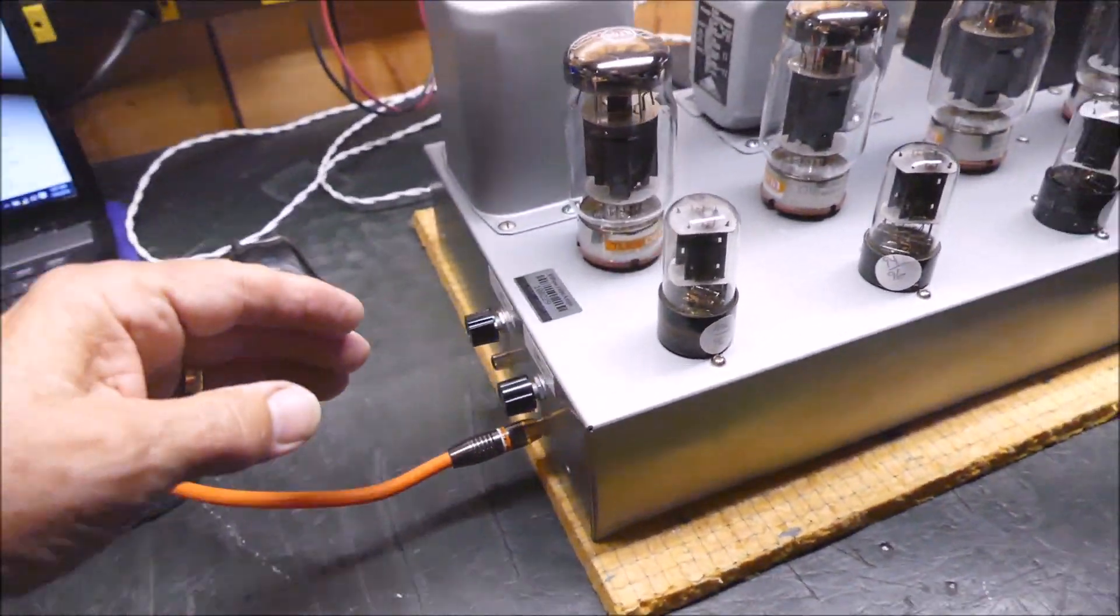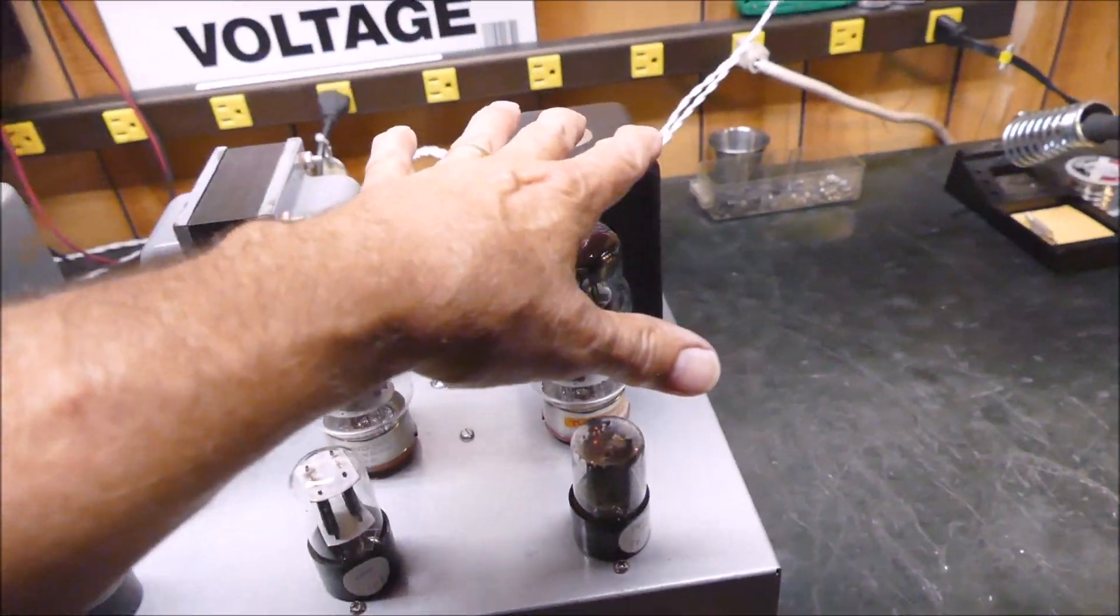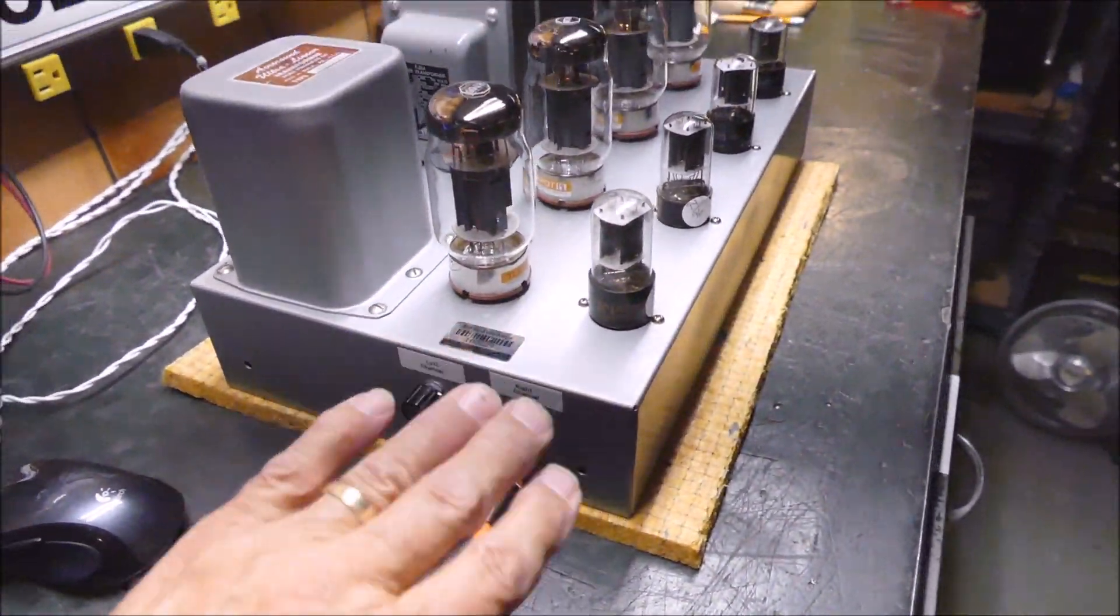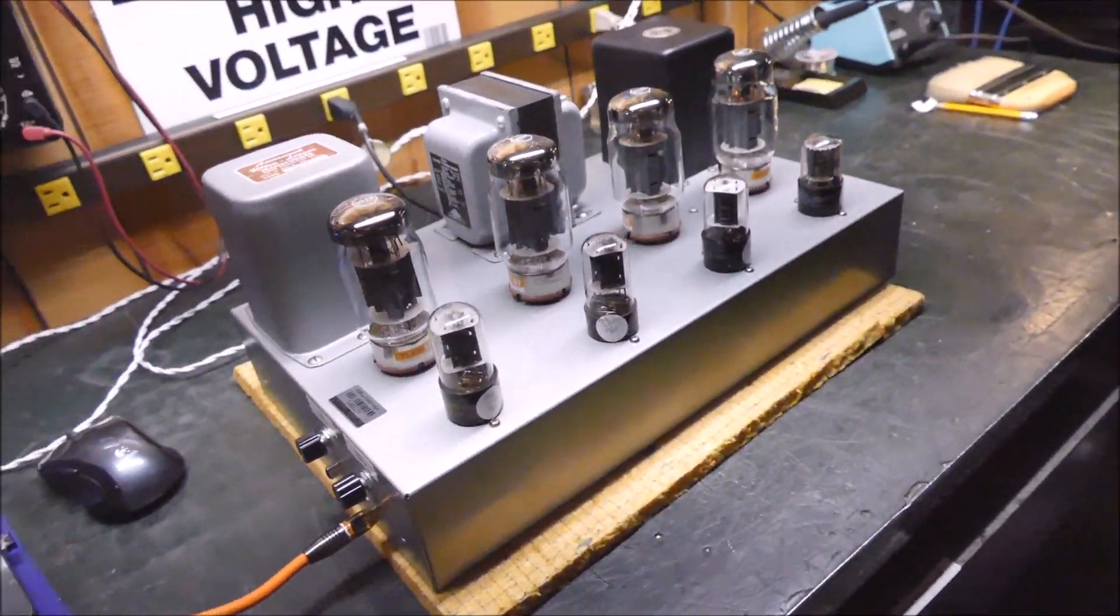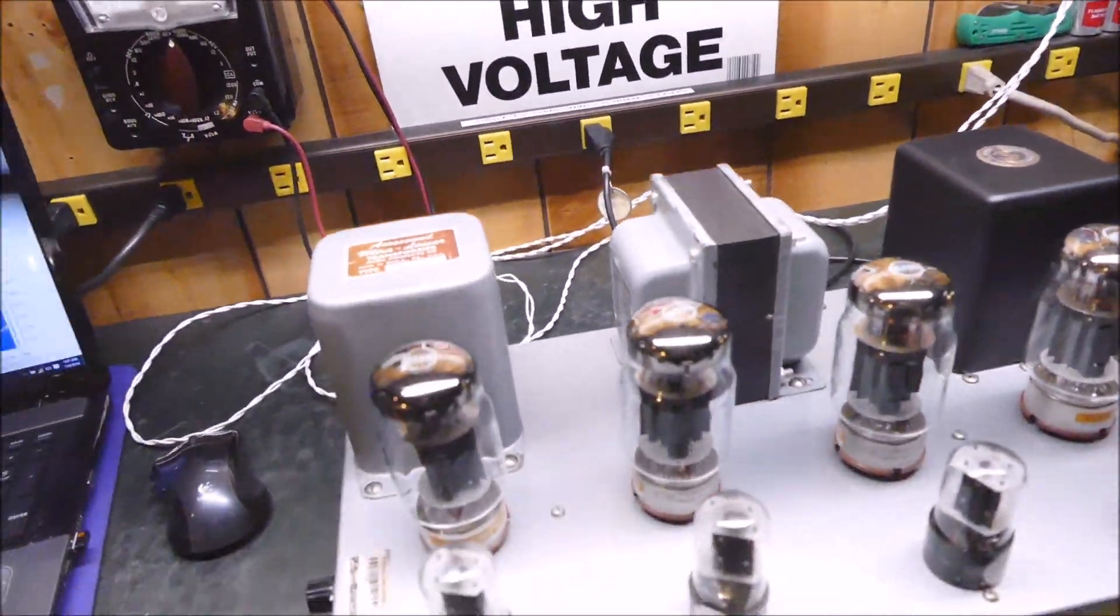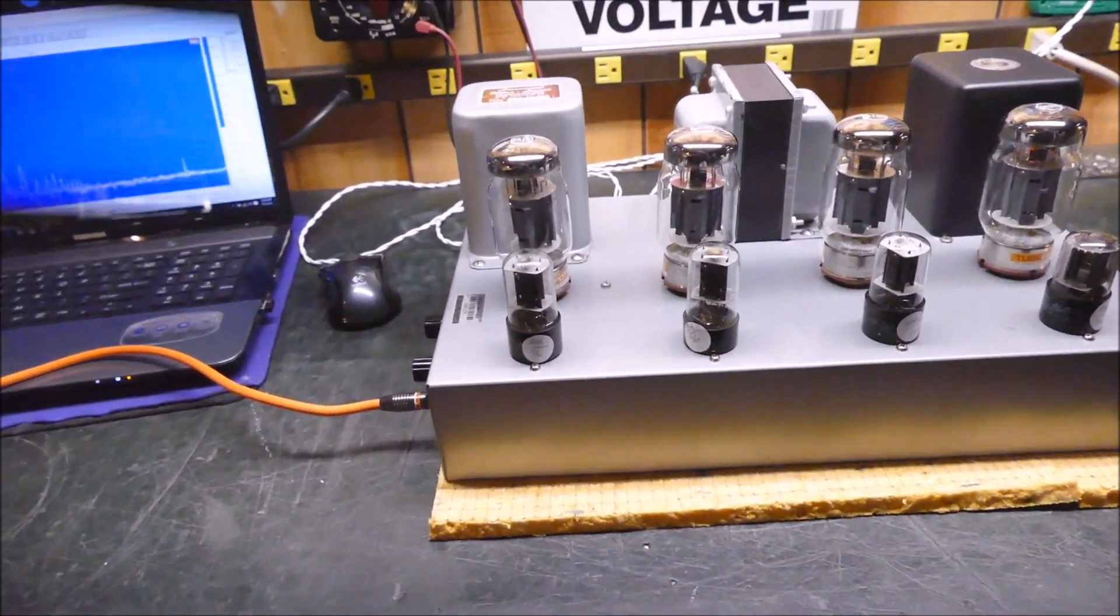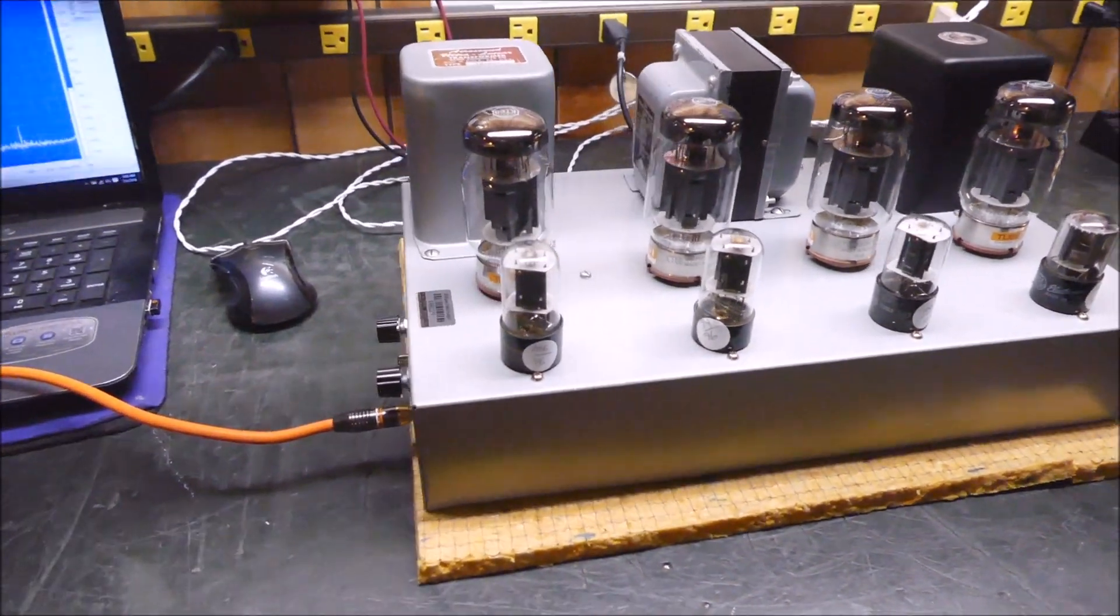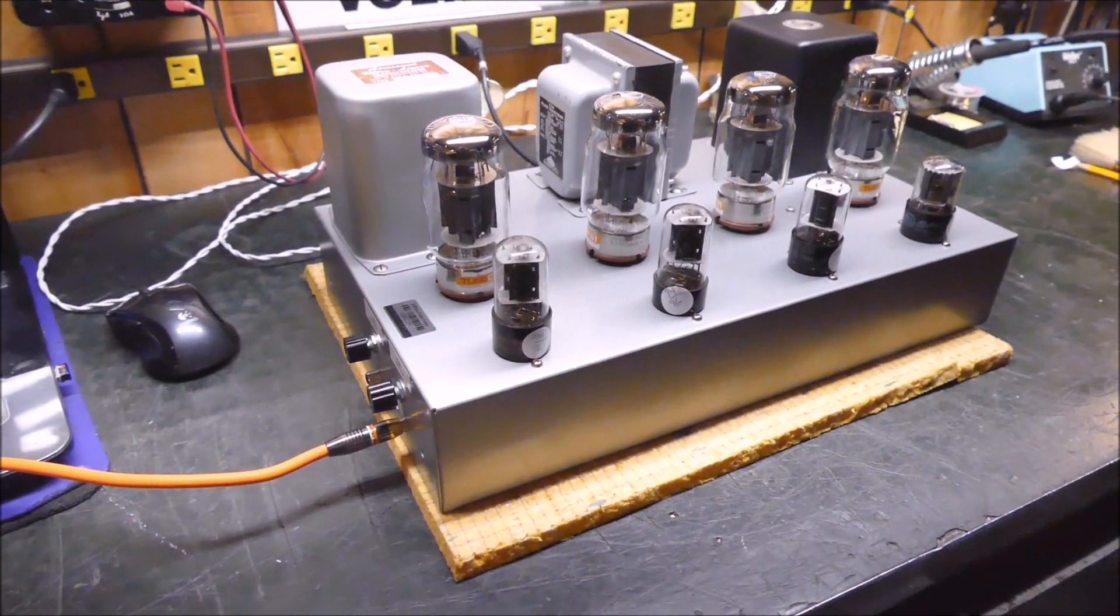For one thing, the circuit with the Acrosound transformer has slightly higher gain. Right now I'm looking at the right channel. This is left and this is right. If you look at the back of it, it's backwards. This is left and that's right, but I would have had to run the wires from here over to there and there over to here, which I didn't want to do. Anyway, right now we're looking at the right channel.